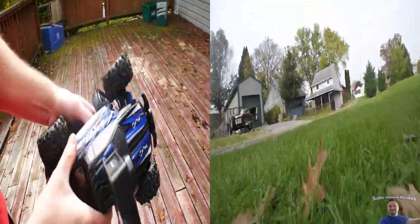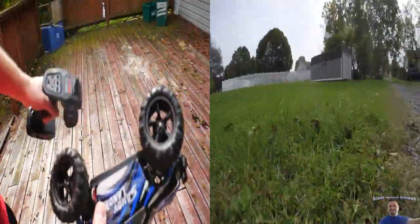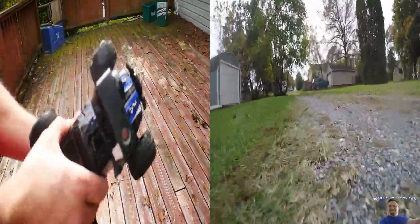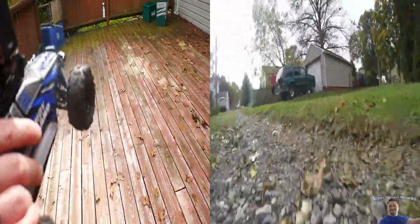Since we were driving in the grass and it was kind of wet, we're now going to go and clean this thing up, take Q-tips around the rims and stuff, and get it cleaned up, take everything off. Yeah, super, super happy with this.